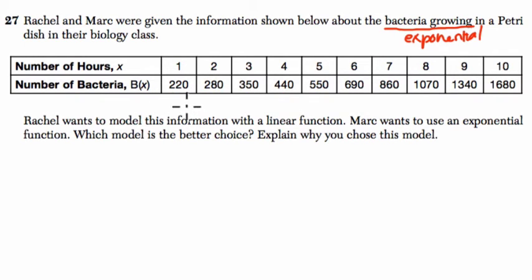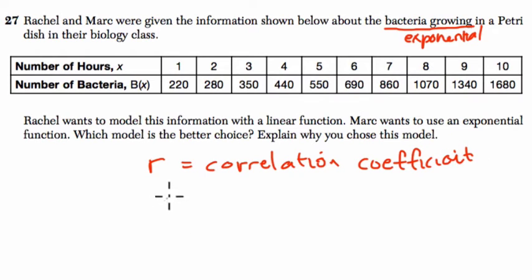But really, what we have to compare are the R values, right? We have to compare the correlation coefficient. That's a measure of how good of a fit each model really is. So the higher the correlation coefficient, the better the fit. The two extremes for the correlation coefficient are when we have R equals 1. That's a perfect positive fit. It doesn't have to be linear, but it's just a perfect positive fit.